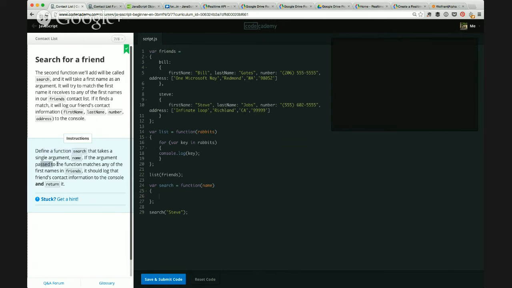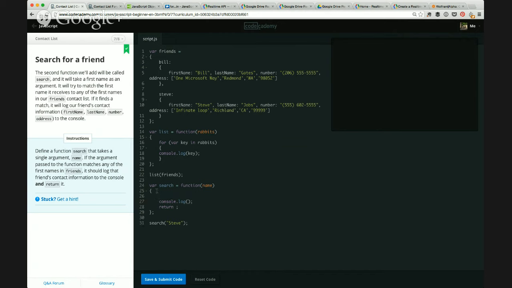If the argument passed to the function matches any of the first names in friends, it will log that friend's contact information to the console and return it. Okay, so I need to do both. So we do console.log, also return whatever it is we're returning.